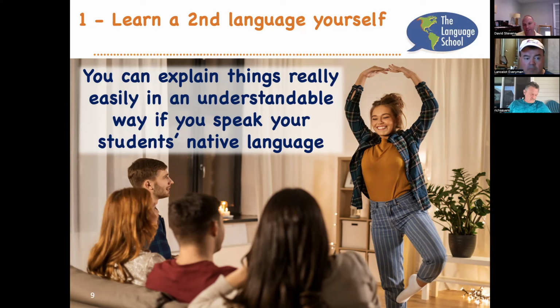Then in the second month, I go down to 50%. And in the third month, I go down to 25%. By the time students are entering their 4th month, they've learned enough of the new language that they can understand everything I'm trying to teach them, and I no longer have to use their native language. So then I go into pure immersion after a few months. And I do that based on my own experiences.